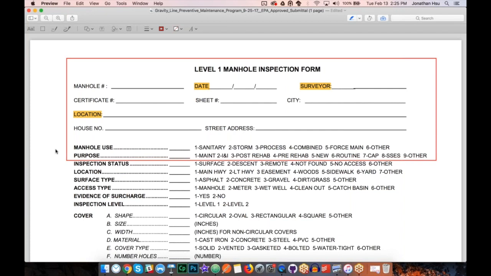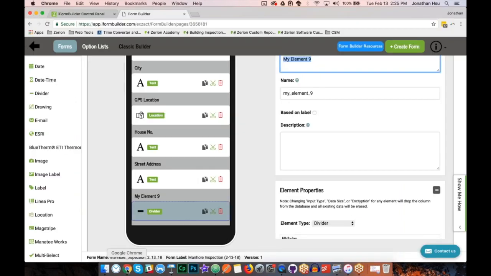Now, this is going to be a really, really important aspect of good form design and the ability to collect good data. By predefining the responses that can be given, you're going to very dramatically increase the integrity of your data because you won't have to worry about cleaning it. You're not going to have to worry about converting values or getting responses that are not what you expect. So let's go ahead and build this out now.